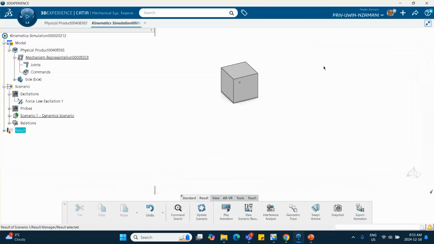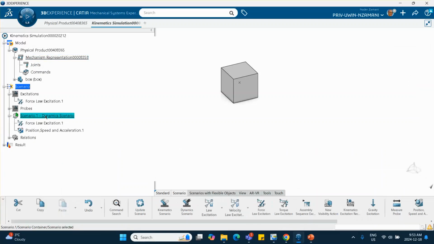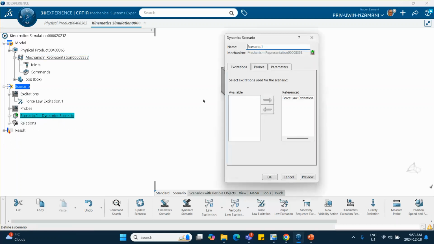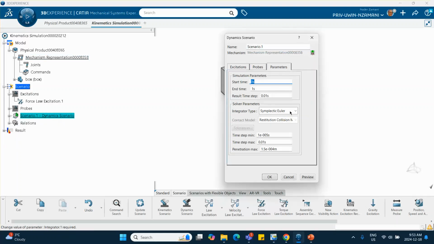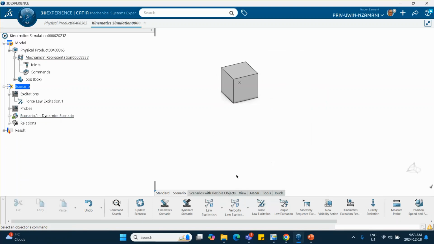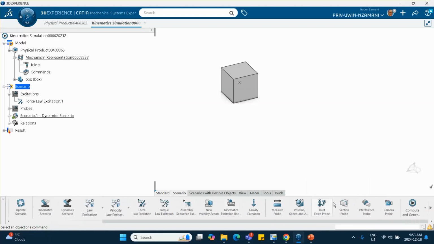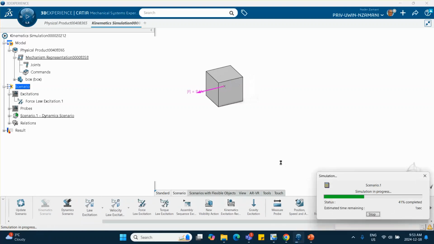For example, if I close that and I go to that scenario and I change this from DA, this was symplectic, to DASSL, okay, so play it. It's going to be exactly the same result.